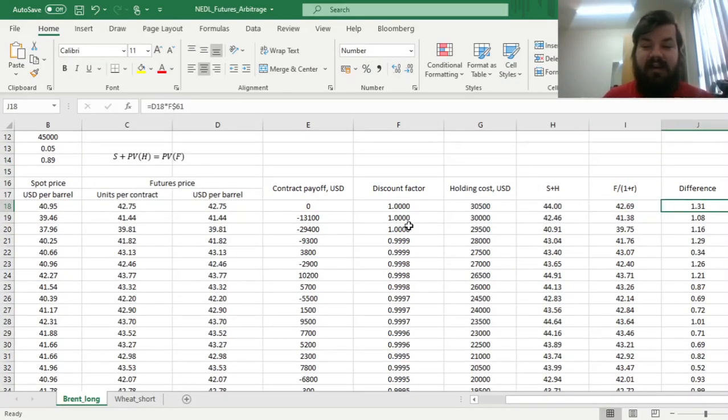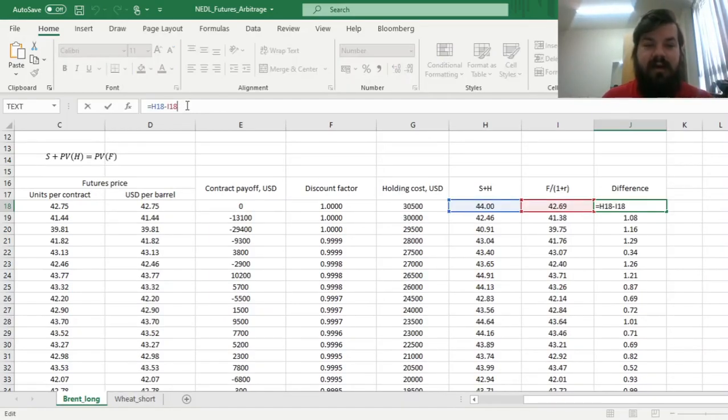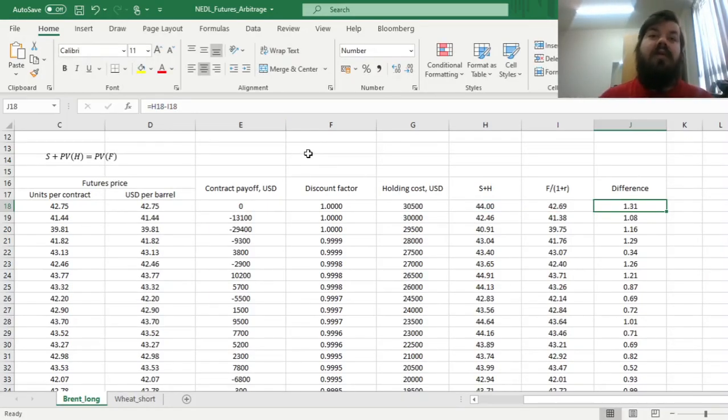And now we can calculate the difference between the two, figuring out whether the spot is overvalued or the futures is overvalued. And given the fact that here our difference is positive, meaning that the spot is overvalued in relation to the futures, you could have arbitraged if you were just a plain arbitrageur approaching the futures markets and the spot markets from this angle. You could have short sold the spot and longed the futures and locked in a quite decent risk-free profit. This corresponds to the net present value of the risk-free profit per barrel of oil.